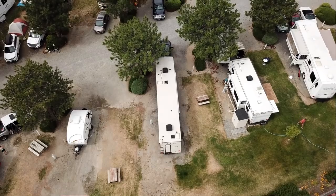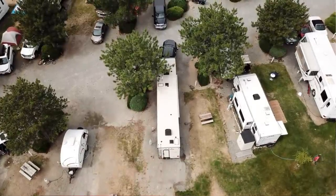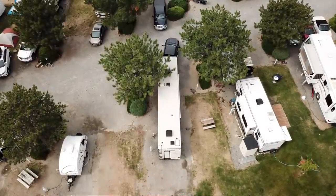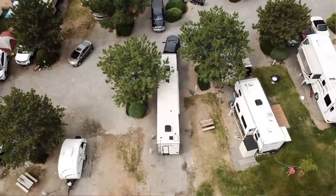All right, so we're in position now, and the drone should be following us, so this will be super cool to see how this works. Just want to pull out real slow, and remember there on the left side of the screen that the back end of that trailer has a long swing on it, so you got to be real careful. See, I'm starting to turn here. You see that back end is kicking over.